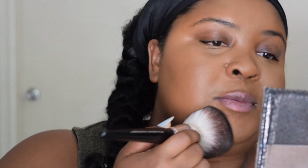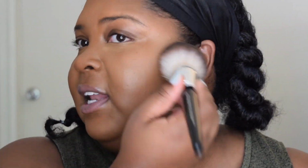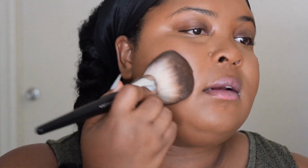And I love this powder because it does not give you too much powder. Like I said, my whole thing with this everyday look or go-to look is less powder, but enough to keep my makeup from moving around. That's what the primer does as well, because I love glowy, healthy looking skin. I feel like the more powder, the more cakey it can look, as well as more fake. It doesn't look like skin. So essentially I'm just pushing it into the skin.